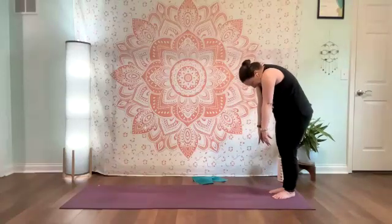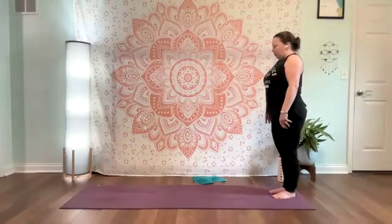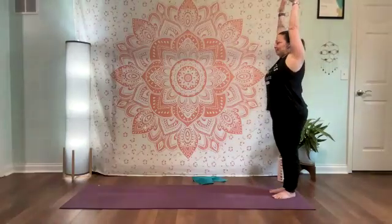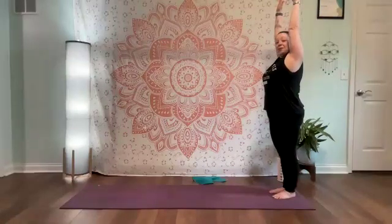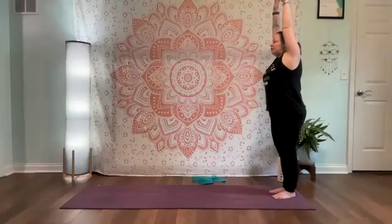Pressing through the feet and the legs. Legs take the load, not the back. Coming all the way up. Good. Again, let's take the arms up overhead this time. Shoulders are relaxed down. Ears are by the arms, or arms by the ears, however you want to say that. Big inhale. Exhale from here.